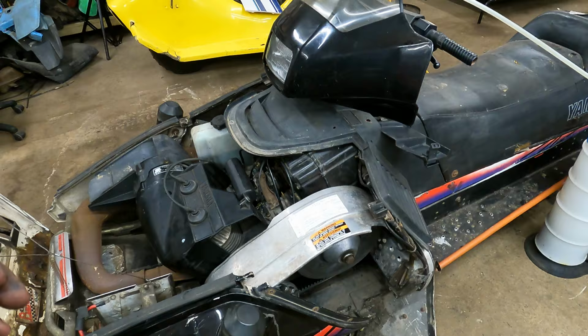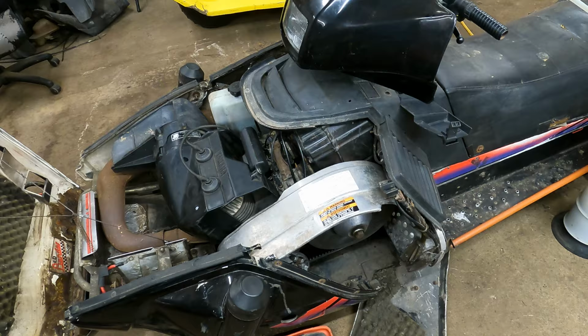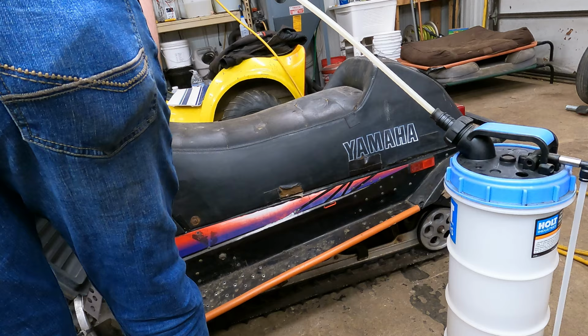So what we're going to do is take this vacuum tank and suck all the gas out of it. Then I've got a gallon of 32:1 premix right here, and we are going to put that in here. So the only gas in it will be premix. Hopefully by the time it's done running that gallon, we will have the oil pump working well. We're going to get it fired up and keep our eye on the oil lines that go up into the intake boots and make sure those look like they're starting to fill up. So that's the game plan. Let's get this thing fired up and start sucking out the gas.